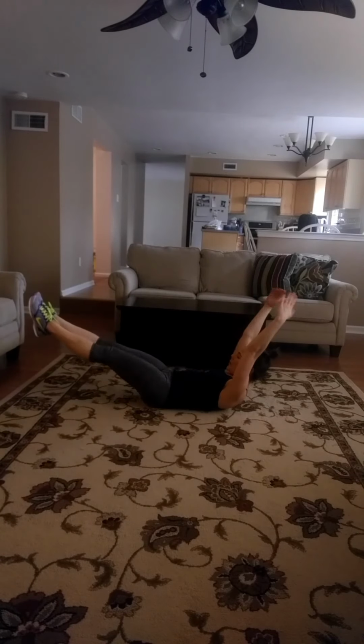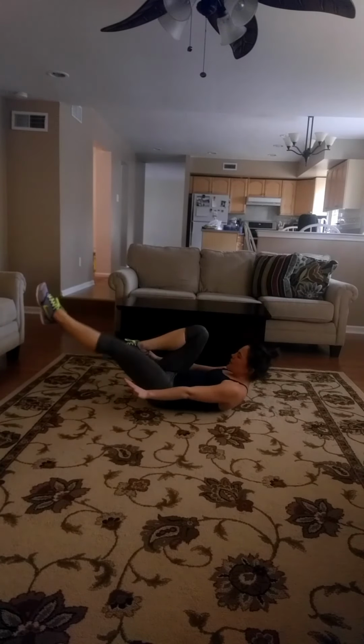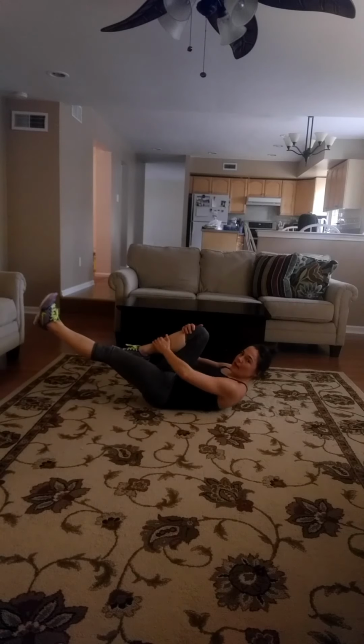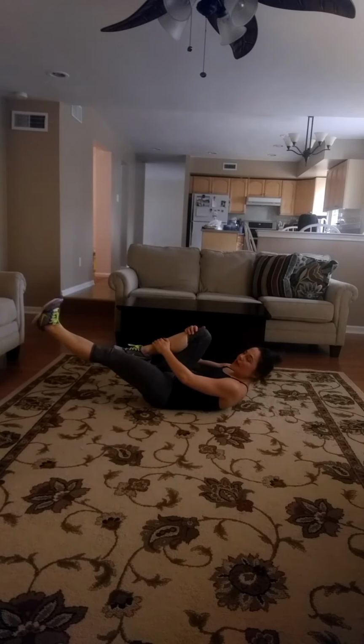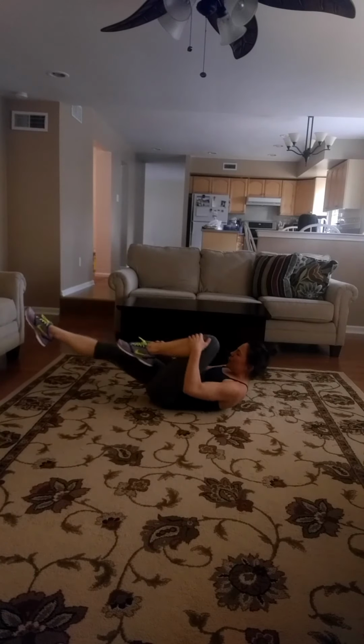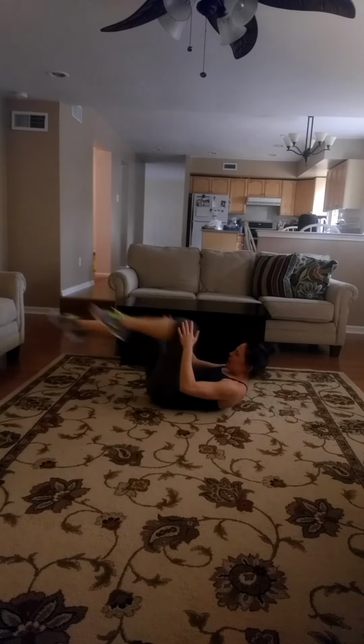And keeping that upper ab curl, we're going to draw one knee in toward the chest, opposite leg away. You can go ahead and hold on to that leg if you like. You can either point the toes away, you can flex, it's up to you. And we're just going to quickly draw these knees in toward the chest. You get a bonus hip flexor stretch here.